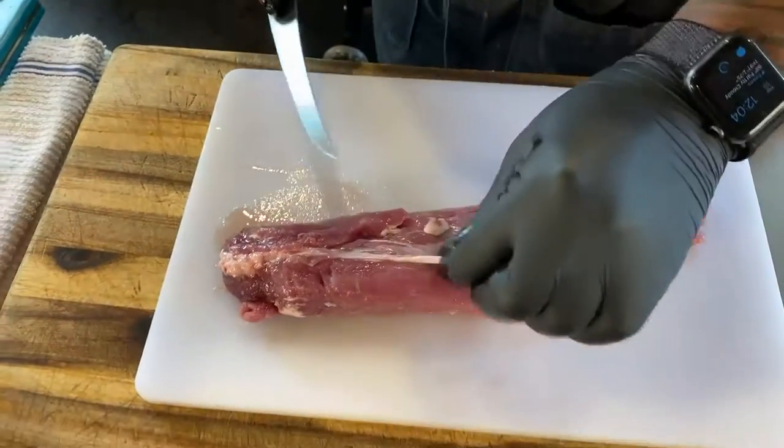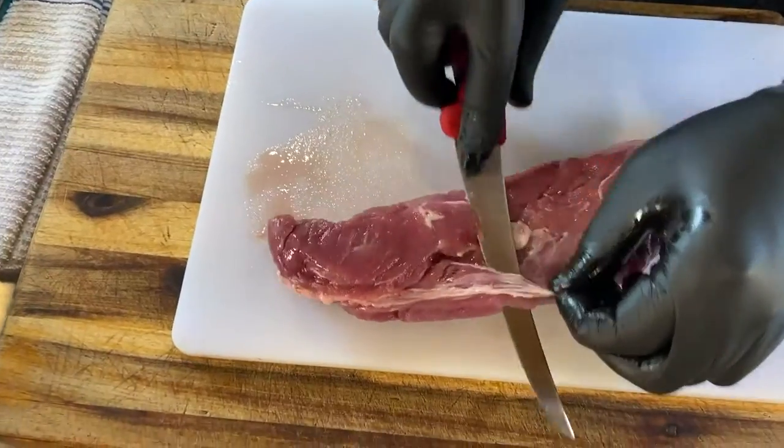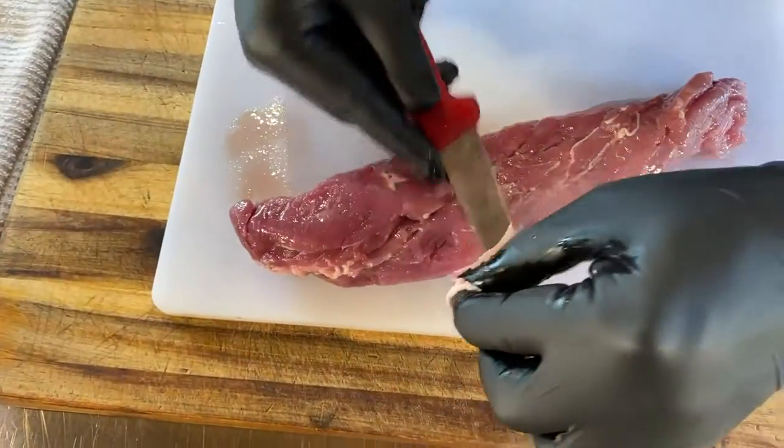Like a surgeon. I'm telling you. Chef John, I'm pretty sure you were a plastic surgeon in a previous life. I'm telling you, I probably could have been, for sure.